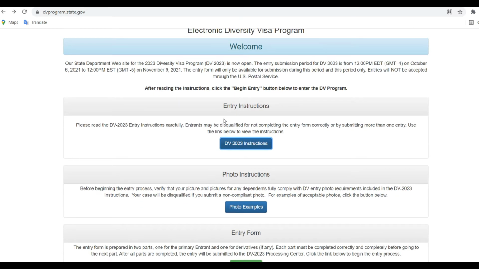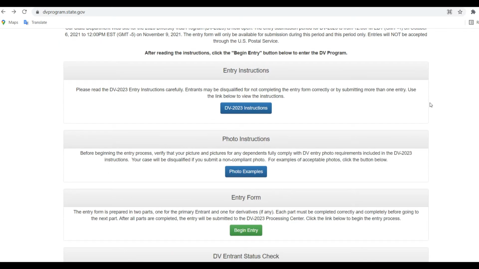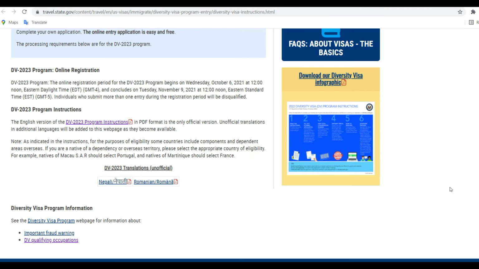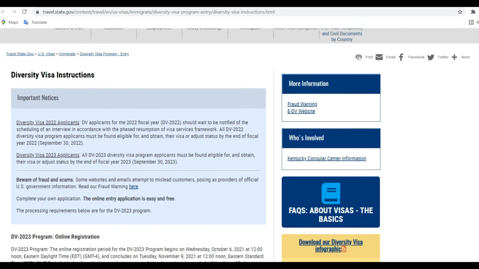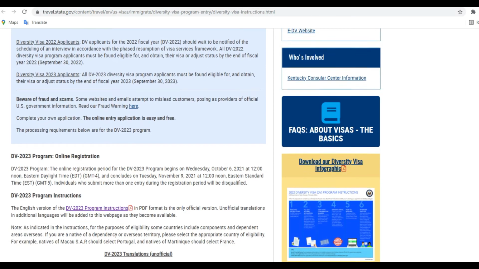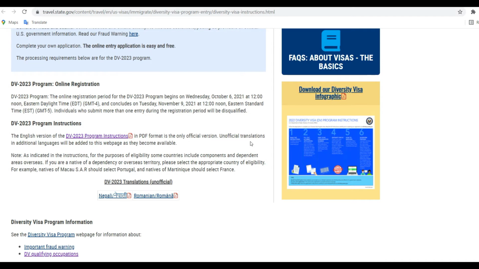Before you begin your application, you need to go through the instructions. If you click here, you'll be directed to this page where you can read the instruction. You click here, DV 2023 program instruction, and then these are the instructions.